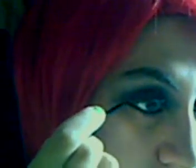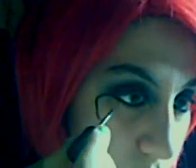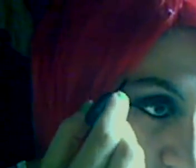Then what we're going to do is I'm going to use Maybelline's liner. It has a really fine tip, which I love, and I love liquid liner. And we're going to line our upper lash line. Yeah, it's not going to show a ton, but then when we go out for our eyeliner, we're not going to make a straight line, we're going to make a curve, like so. And then we're going to make another curve out around there. And for the inner eye, we're going to curve it just following the natural curve there.